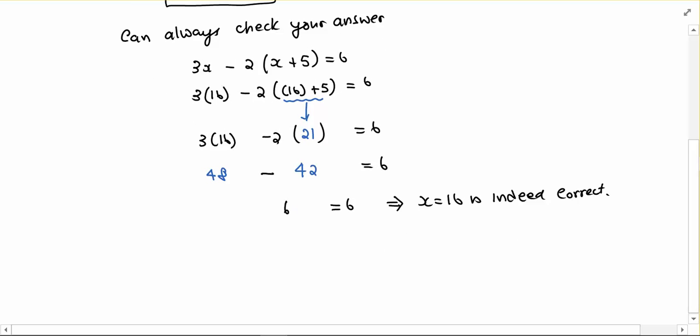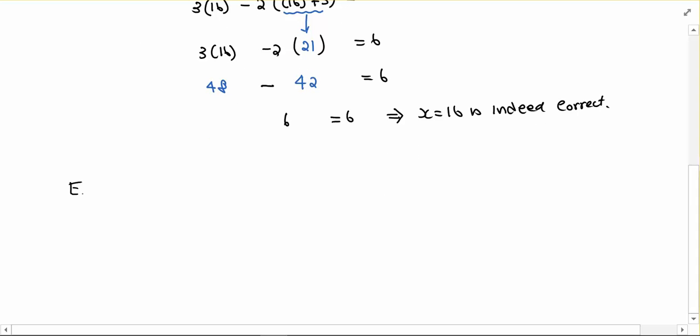All right, so let's take a look at a second example. This time we'll look at something that is slightly more complex, something that has variables on both sides. So for example, solve minus 3(2x minus 5) plus 5 equals 3x plus 13. So now we've got variables on both sides.